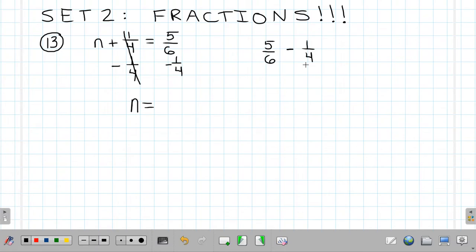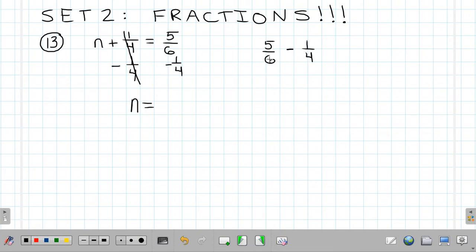Well, first thing you need to know, if we're going to add or subtract any fractions at all, we need to have what we call a common denominator, okay? So what that means is the denominators of our fractions have to be the same. Now, there's a couple ways you can do this. You can simply multiply these numbers together and say, okay, my common denominator can be 24, okay? Or you can think, well, what's my least common denominator? Meaning, what's the lowest number that I can get between these two numbers?